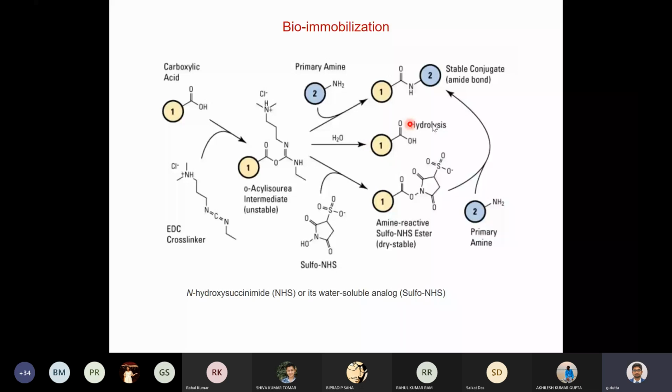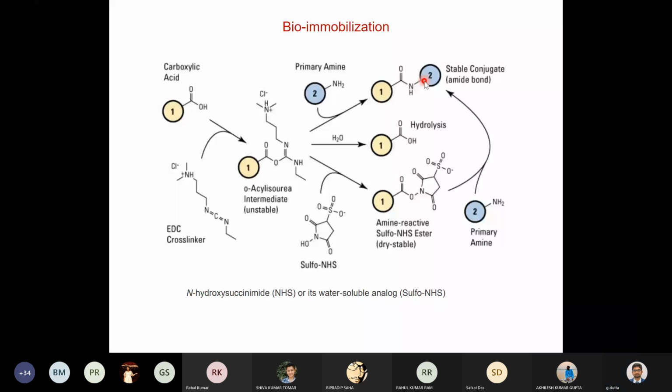But this is a side product you may get, also an unreactive one. That's why you have to optimize the concentration of sulfo NHS. Maybe you are expecting a conjugate, but the conjugation is not formed because your concentration is not high enough. So there is some byproduct possible, and you should keep that in mind. If there is not enough sulfo NHS present, you may not get your conjugate. Clear? Good questions. Keep asking.